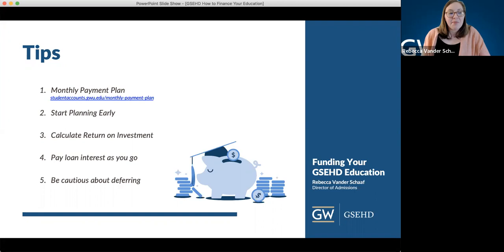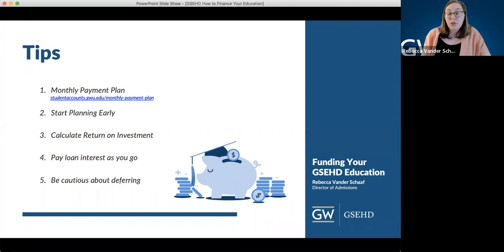Third, a lot of students forget that a big part of figuring out whether or not GW is right for them is calculating the return on investment. I encourage you to think about what your salary is going to look like after graduation. How much more quickly can you accelerate in your career path and in your salary? What are the other benefits that may not hold as much monetary value, but could have significant impacts to you personally that you want to take into consideration? If you can think about all of those in addition to the cost, sometimes it helps to understand whether or not GW is the right fit for you.